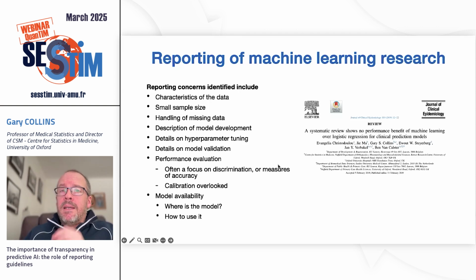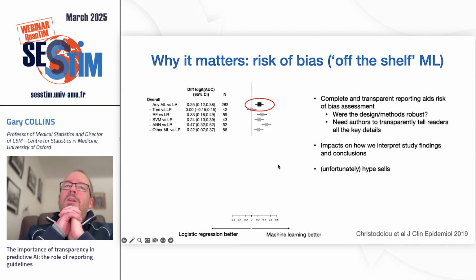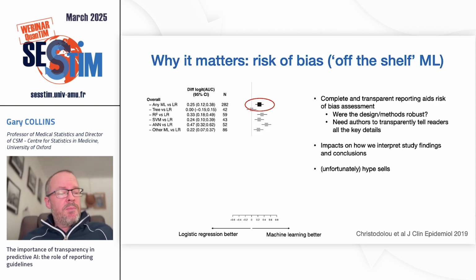What does that mean in reality? Well, we found all these head-to-head comparisons of trees, random forests, support vector machines, neural networks, and various other machine learning methods, and we compared them to logistic regression, or what the authors in these papers we'd surveyed found. So if we ignore study quality and take the studies at face value, assuming they're well done and well reported, anything on the right-hand side of that vertical grey line is saying the machine learning method is better than logistic regression.